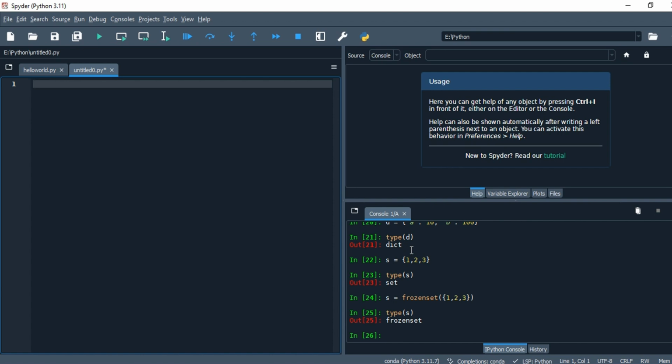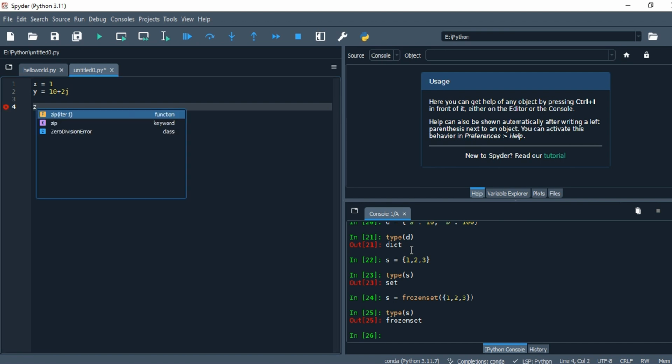Okay, so let's go to a program and see how the implicit and explicit conversions happen. Let's take the addition example. So here we have x equal to 1 and y equal to, let's say, some complex number, 10 plus 2j. I have explained how to define a complex number in the previous video, so you can go through that video in case you are not aware of complex numbers in Python.